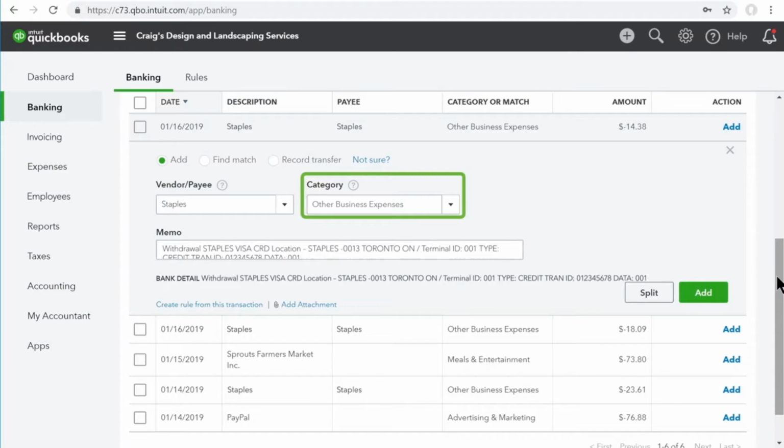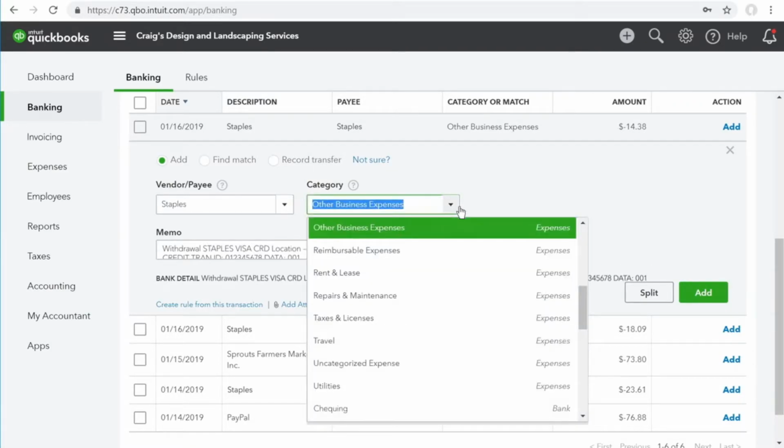We want to have a little bit more detail than that on our financial statements, though. These categories appear on a special list called the Chart of Accounts. Don't let this accounting term confuse you. It simply means your list of categories. Select an account or category that best describes what you paid for.